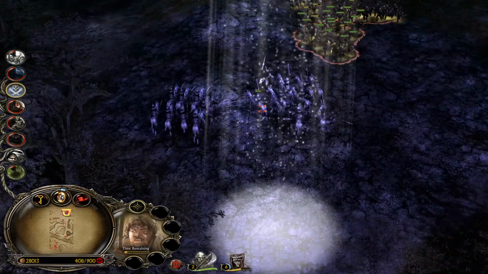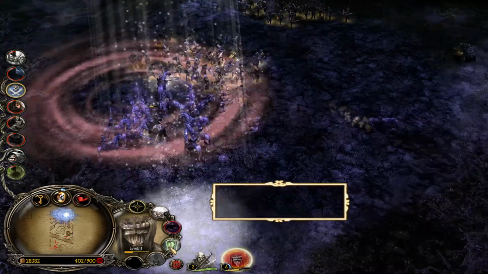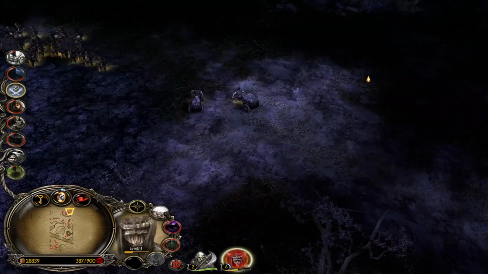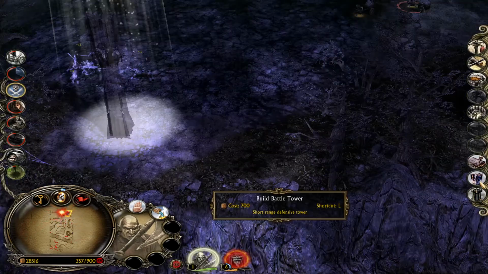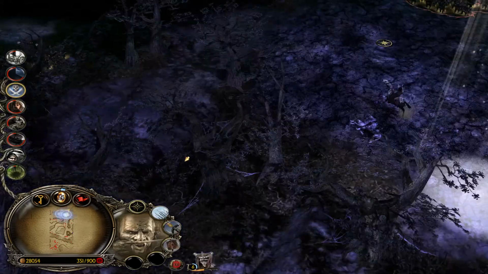Oh, the wild men are about to go. Wow. OP abilities. Outwardly hostile towards each other. That is great. I'm going to have to take a few minutes and just learn some keybinds, because that is going to be nice.